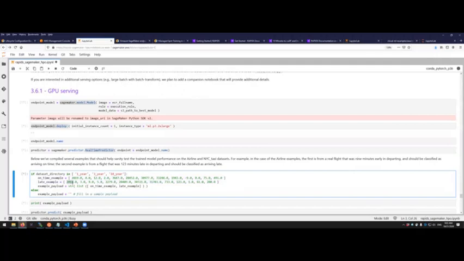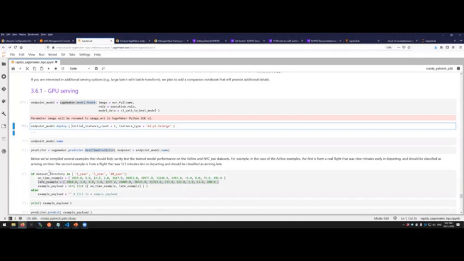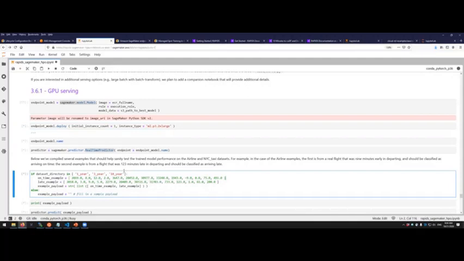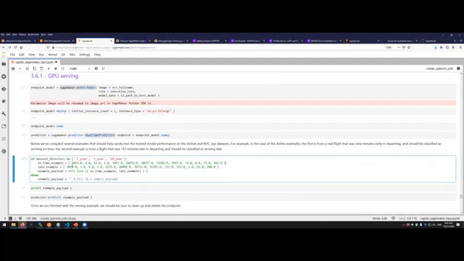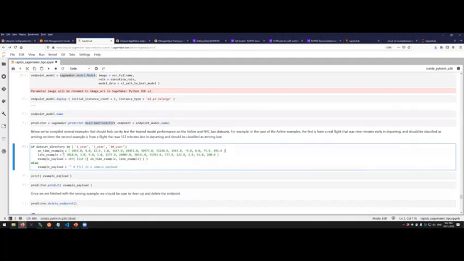There's also an example from 2018 where the flight was 123 minutes late in departing. So this is one that the model should classify as late. Once this model is done being spun up on an instance, we should be able to ask it queries, and it should be able to tell us whether or not it thinks a flight is late. And as a sanity check again, we'll ask it about these ones that we know are late or early, just to make sure that the whole process worked.